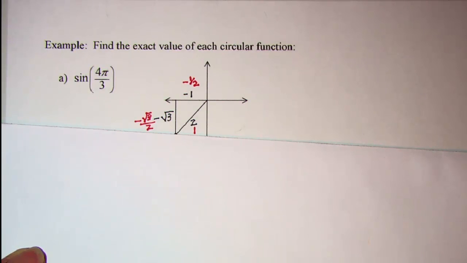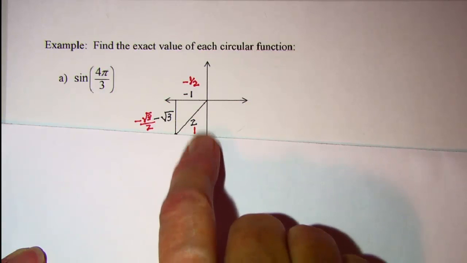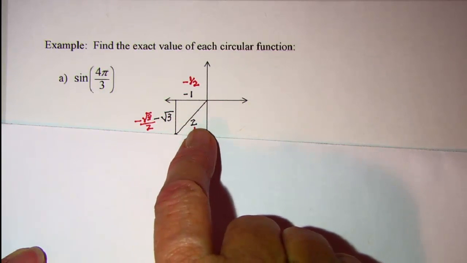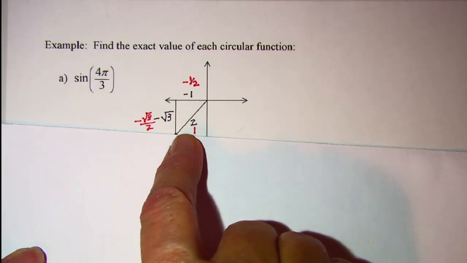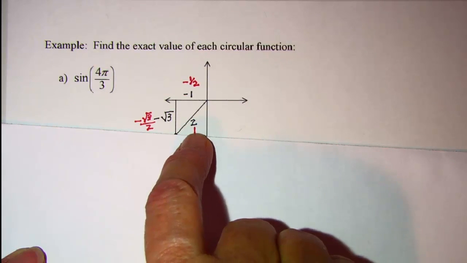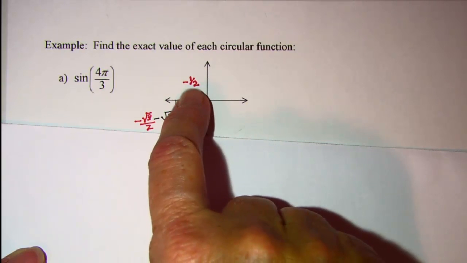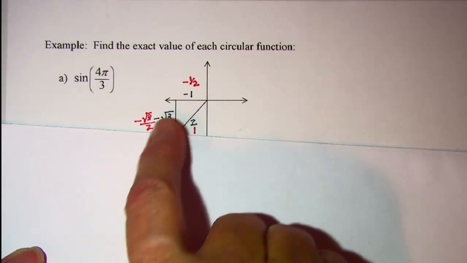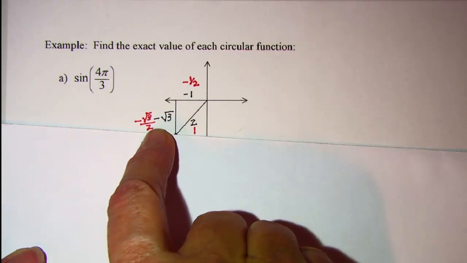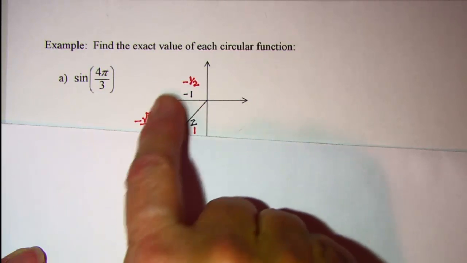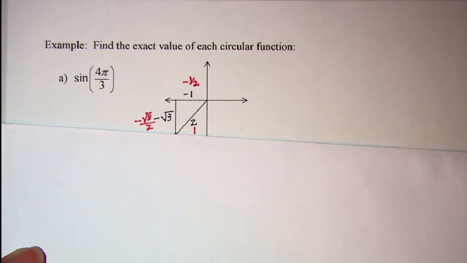All right, for circular functions, all we do is divide each of these sides by 2. So my hypotenuse, which is the radius of my unit circle now, is going to be 1. When I divide here by 2, I get negative 1/2. And I divide here by 2, I get a negative root 3 over 2. So in black are the side ratios, or side lengths, that we've learned in the past for our special 30, 60, 90 triangle. And in red is what they would be if it was a unit circle.